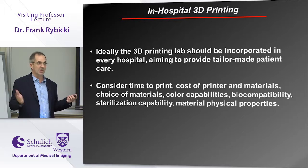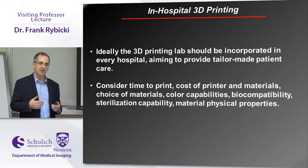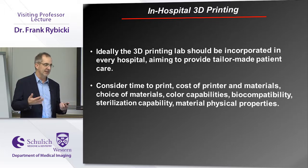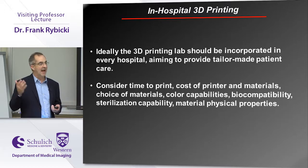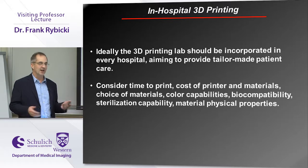You're not going to 3D print everything, but you're going to 3D print cases where the model will actually help the physician do the intervention, for example, or where you'll need something customized, or a patient-specific part, or a plate for a skull, or something for a hip. And someone in the hospital will realize that we actually have a budget of $6.8 million to get all these parts from these companies. We can actually make these parts for $6.6 million, save the $200,000, have everything here, and lo and behold, everything will switch over. It's just a matter of when that happens, right?